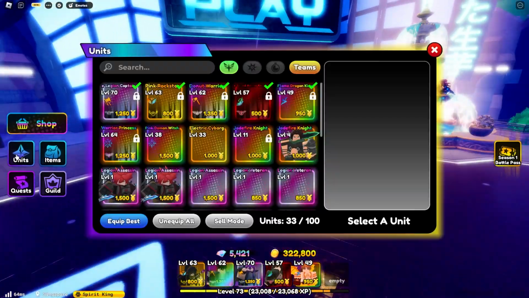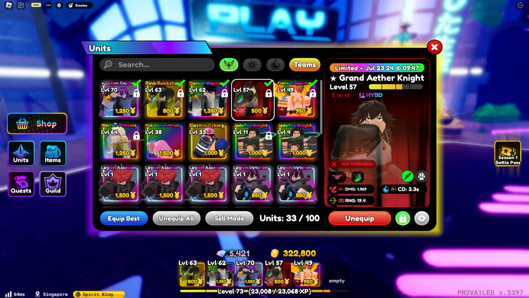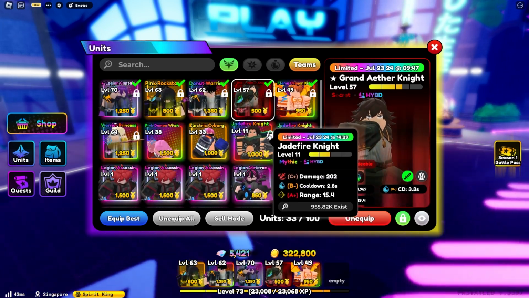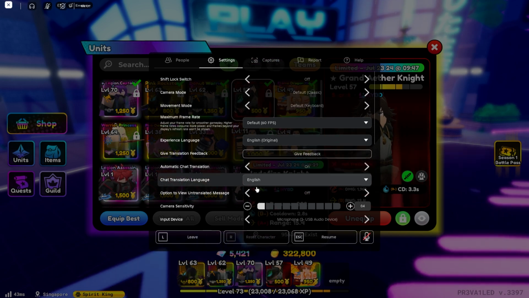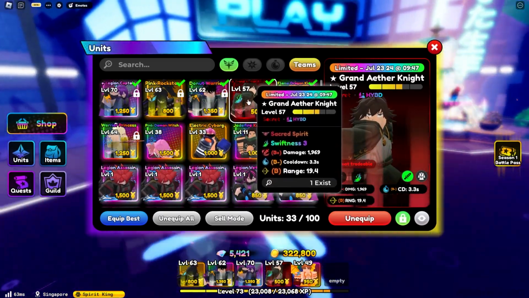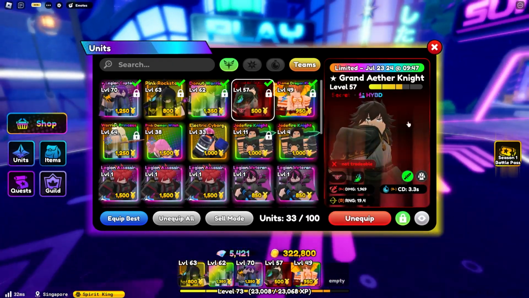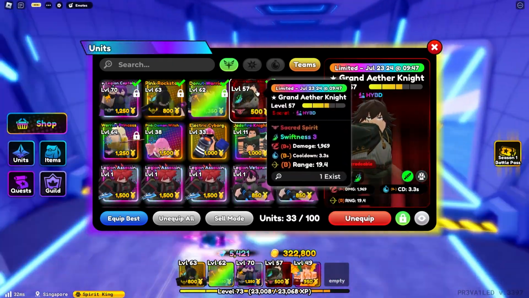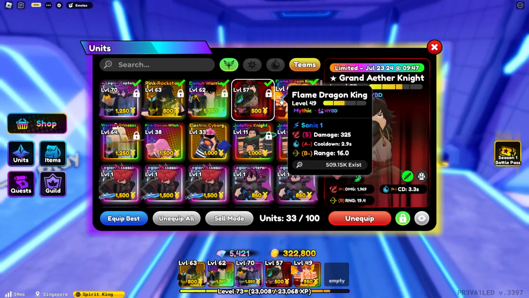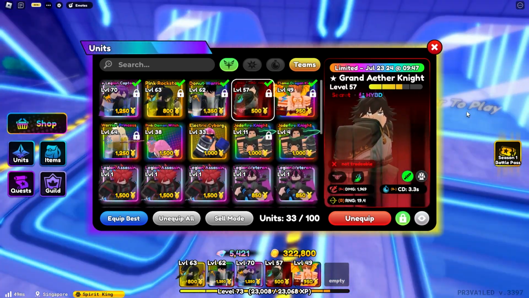And then only for the evil version, this unit will deal 2% damage for every unit within its range. So it basically does a damage buff up to 50%.